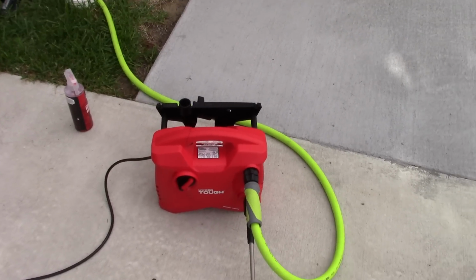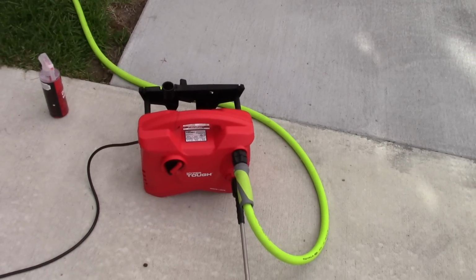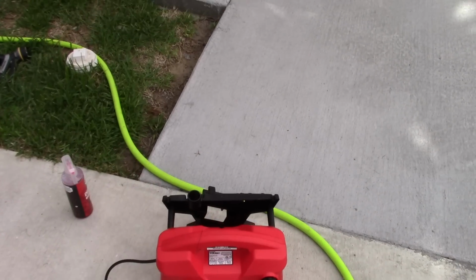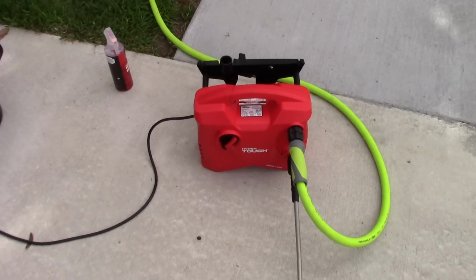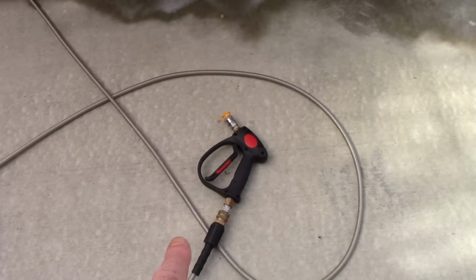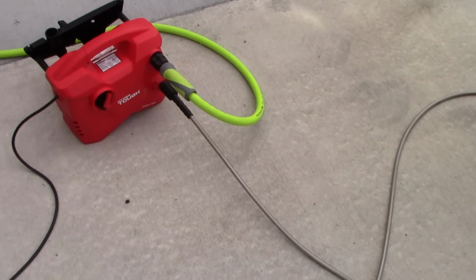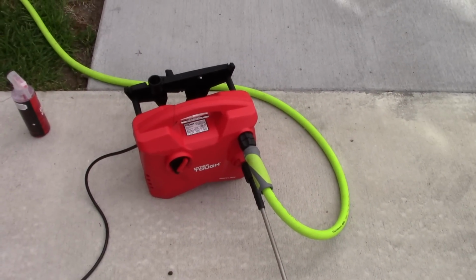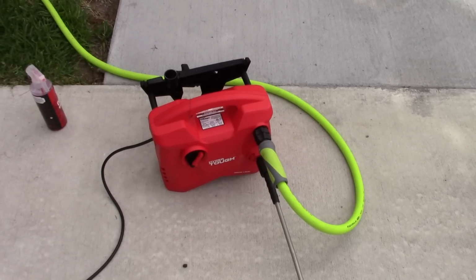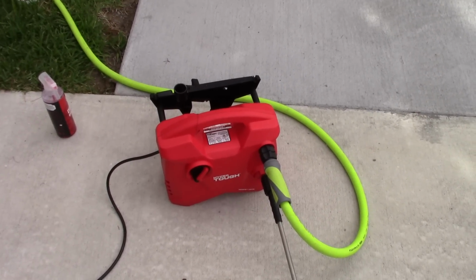I also want to talk about the fact that I won't be reviewing the power washer line that comes with it, or the accessories. I know you're probably saying, Scott, why would you do that? Well, I wanted a different hose on it so I could attach my MV925, my swivel gun on it, so I don't use the line that comes with it. The line that comes with it is very typical of most of these entry-level budget power washers, whether it be Greenworks or Sunjoe. They're all pretty much the same.